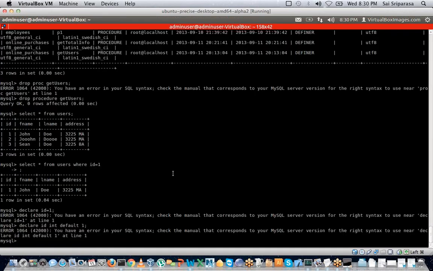Let's actually clean it up, and we'll obviously begin with the delimiter. Let's say dollar dollar, and then we would say create procedure get user by id.